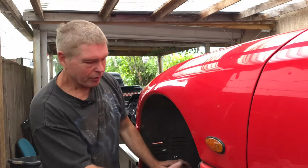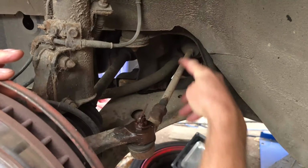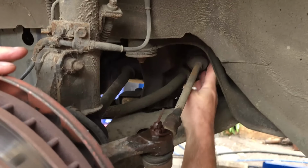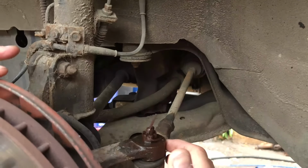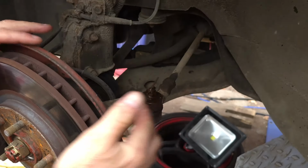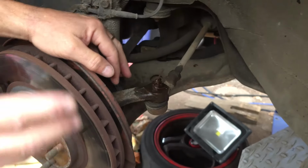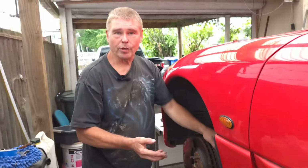A quick description of where we're looking here. So the end of the steering rack comes out here. It's this arm here. The part we're looking to replace is this rubber gator here. And to get that to slide off the end, we're going to need to release the end of the steering arm from the wheel hub. Not a difficult job at all. We'll free up a couple of bits first and try and do it in just the right order.